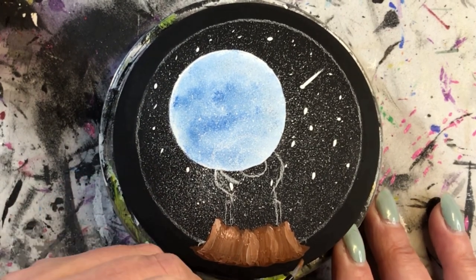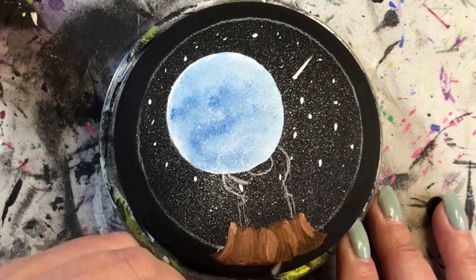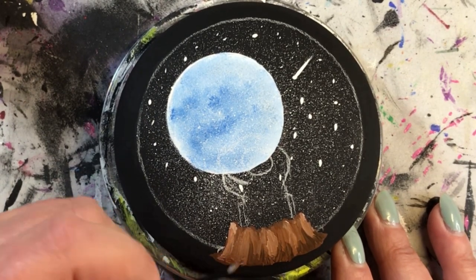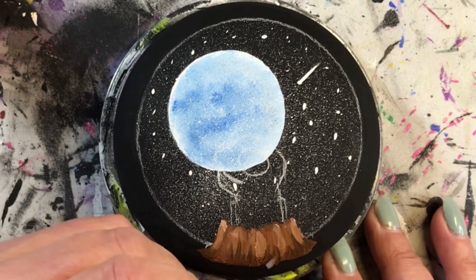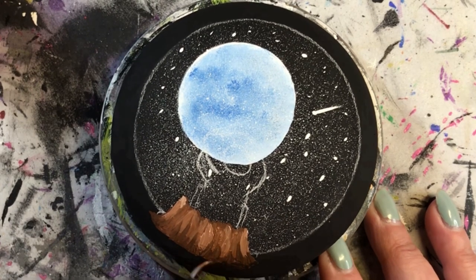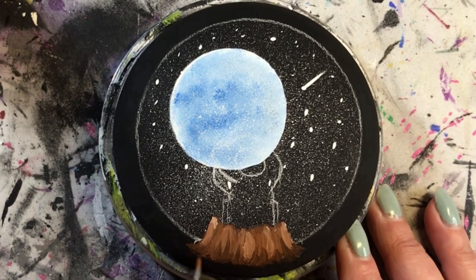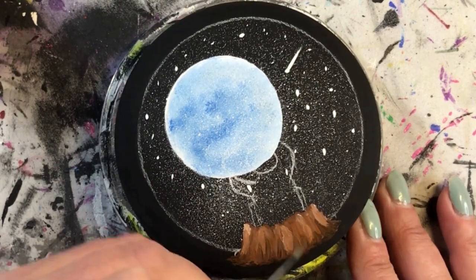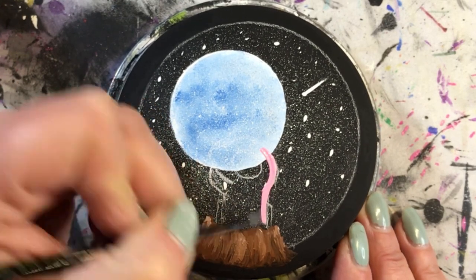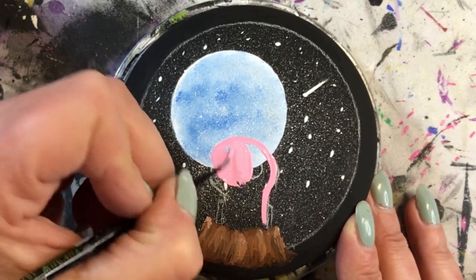That gives me highlights of the mound of dirt the worm pushed through, and really gives it a 3D look. Now I'm going back in with the same Cinnamon Brown with just a small dab of black mixed in, working it from the bottom up so the light comes from the top down — reflecting from the moon and causing shadows on the bottom. I do go in a little later and add more white highlights after it dries, just to add that extra light source gleaming on the high points of the mound of dirt.